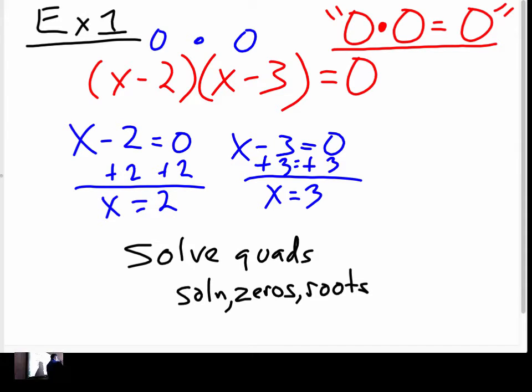But a quadratic, because it has x raised to the second power, we can take the square root or use completing the square, or basically we take the square root at some point in time. So the solution is considered to be a root. We set it equal to 0, so it's considered to be a 0, but it's also a solution. These are the solutions when y equals 0. Okay, so now let's do example number 1.